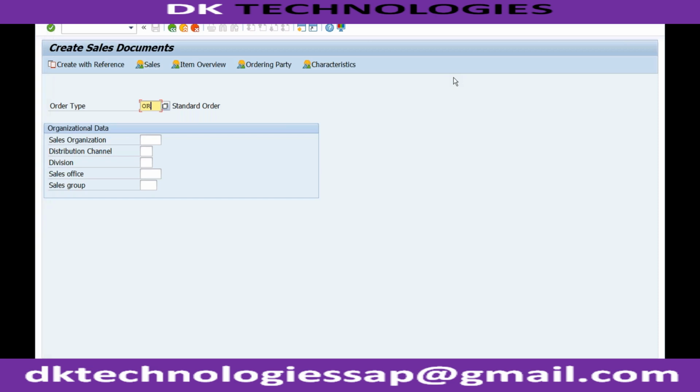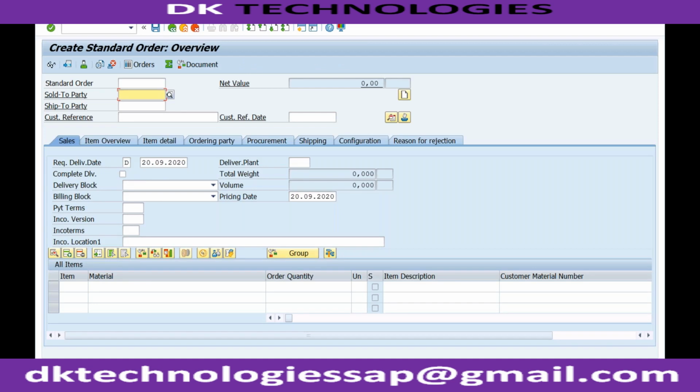You mean how to give the authorization to the end user? No. In the sales order, there is a payment card where the credit card and bank account details get updated. How does it get authorized for the net value of the order? Yes, that we'll be discussing. Okay, thank you.